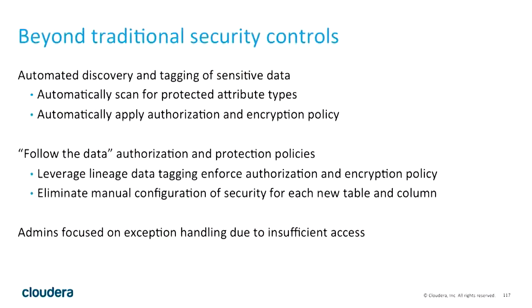If we think a little bit about what's next, what can we do if we go beyond security controls? There's a couple of interesting ideas out there. I think taking the concepts of automation, some of the artificial intelligence concepts that our colleague from Intel just shared, there's some interesting things that can happen here in the area of security. As an example, if we can train the system to look for sensitive data, it can automatically discover and tag that data. You could then apply automatic security policies. Anytime you ever see a social security number, here's how I want to treat that. Anytime you see certain persons of interest, here's how I want to treat that. And the system can do a lot of the work for a security administrator automatically. This would apply for authorization and encryption policy rules.